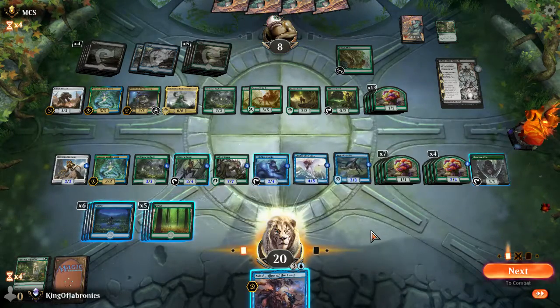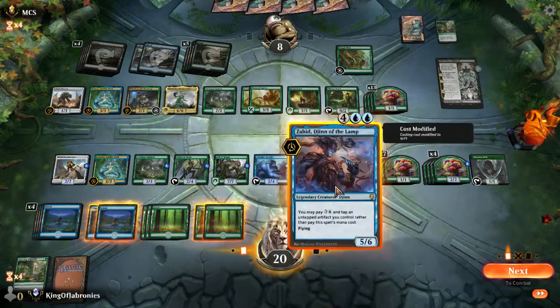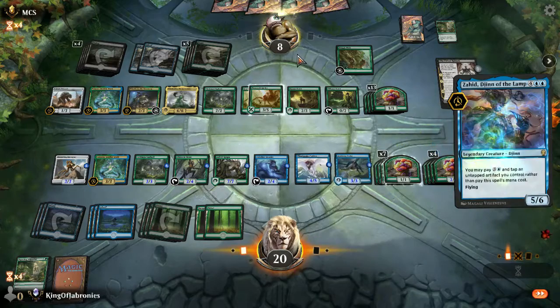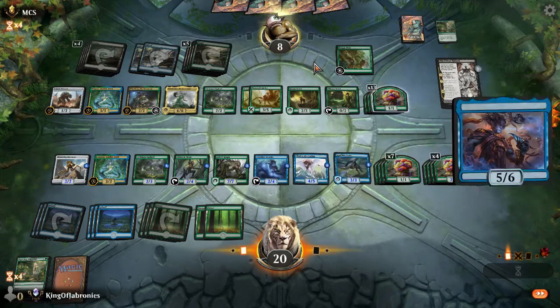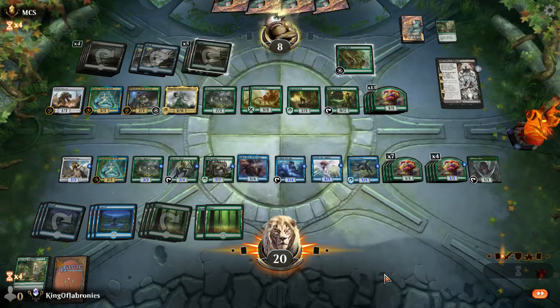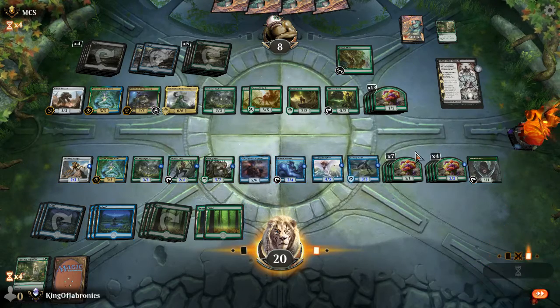Okay, Zahid is broken. Now that can attack past the spiders, so this is looking good. So then we're still not attacking because Slimefoot's on the battlefield, but now I can start racing him with the flyers.